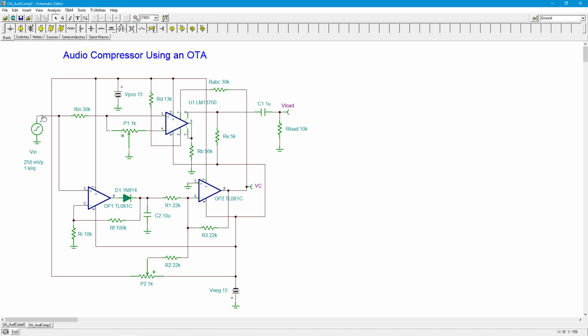Now, what you might recall about the OTA, at least in this configuration, is over here, our ABC in conjunction with VC, which is a control voltage, sets the gain of the amplifier. The higher the control voltage is, then the IABC, the programming current, increases and we get more gain.